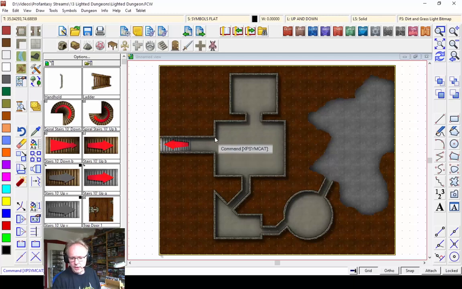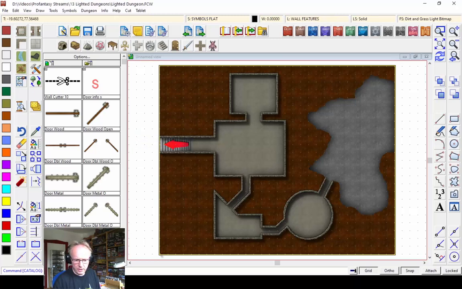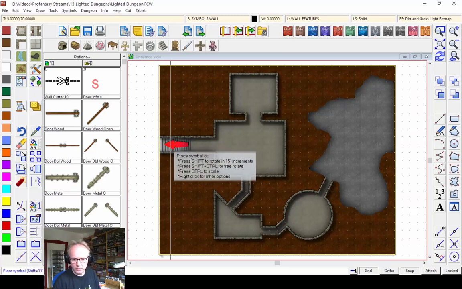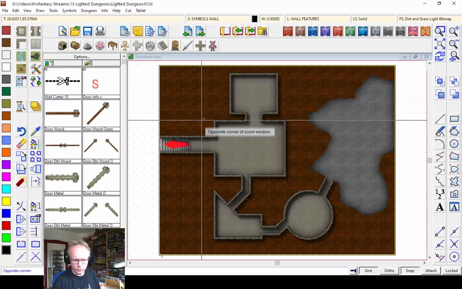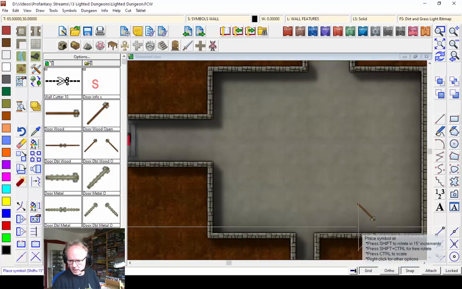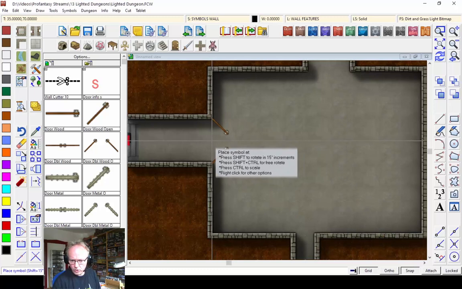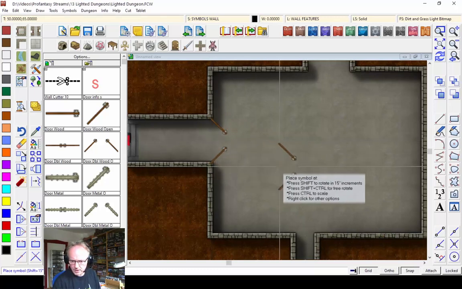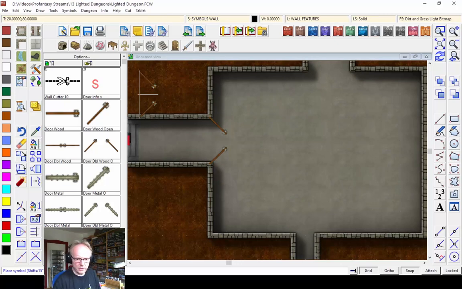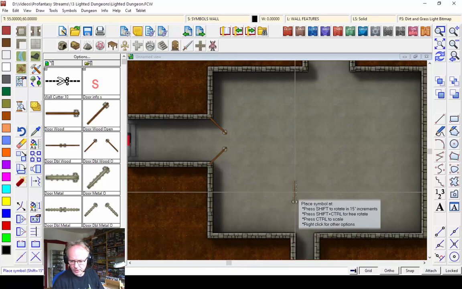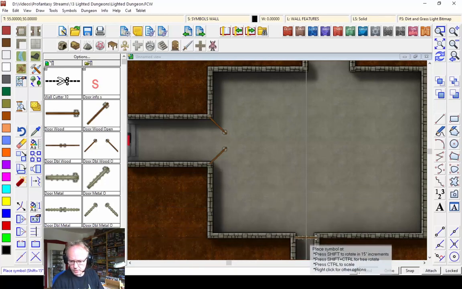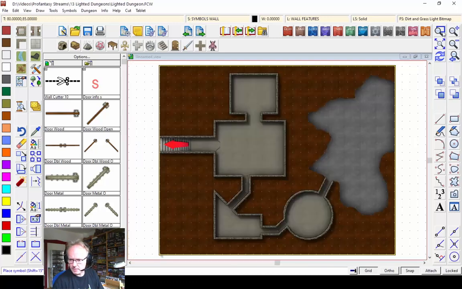Okay, so next the door. We want a nice big door here into the entrance of our main room. So I click the Wall Features catalog and pick up, I want a half open one, so I can have some lights shining through the slightly open door here later. Just going to place that, so there's a nice big double door. I'm going to use the arrow keys again to rotate the doors. Place the one down here.